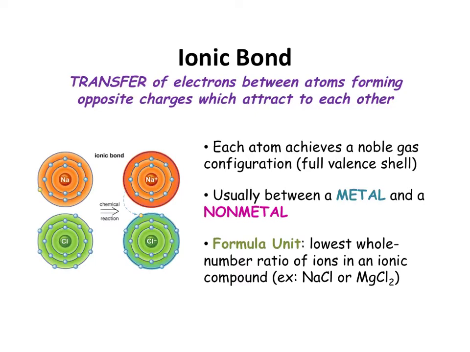It's important to remember that ionic bonds involve a metal and a nonmetal. If you see a formula or you see a name of a compound and it has a metal in it, that is an automatic key that the compound is ionic. So don't forget, if you see a metal, that tells you the compound is ionic, and you have to write the formula or name following ionic compound rules.